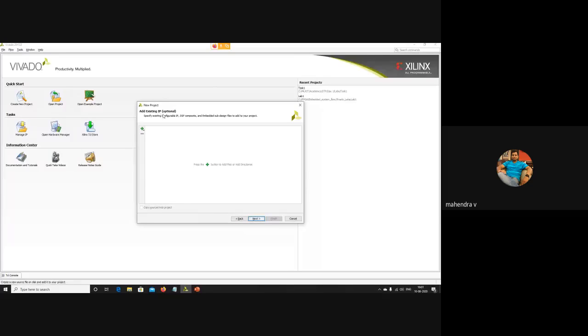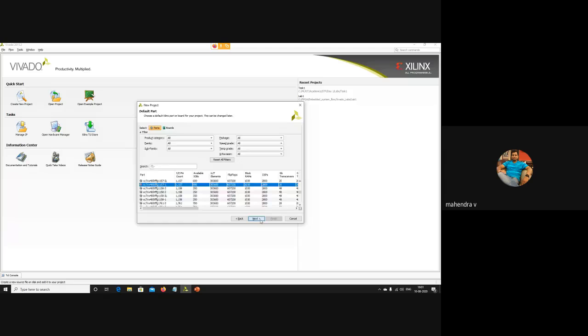Again it will ask you to add the IPs. Here we no need to add the IPs. We are not working with IP. IP indicates intellectual property. A few IPs are already available, and I will not explain that concept. In future, if time permits, we will conduct one more session for the IPs. That again takes 3-4 days to deal with the IPs. That's why we are not touching the IPs. Then go to the next. Next, add constraints. I will tell you later how to add the constraints. As of now, pass it. Don't choose anything here. Next. Here, you can choose the boards.